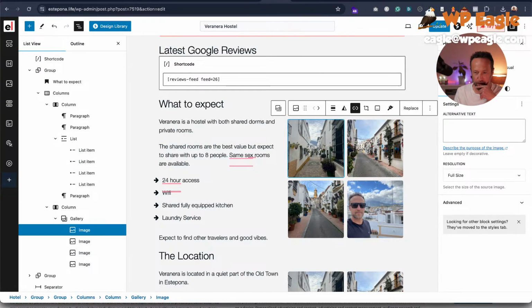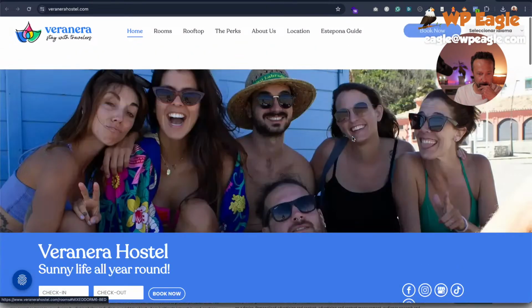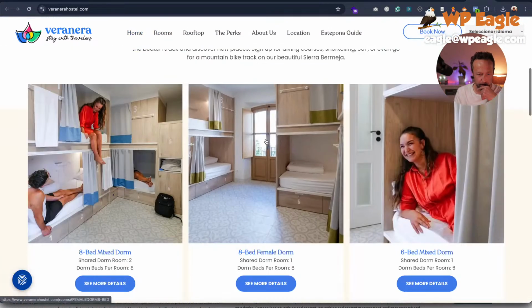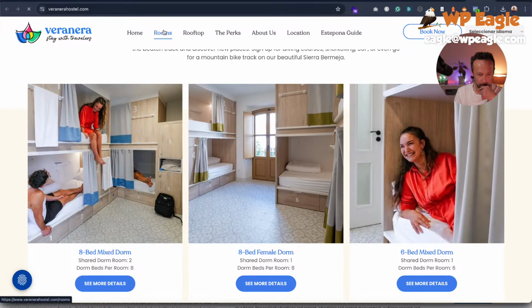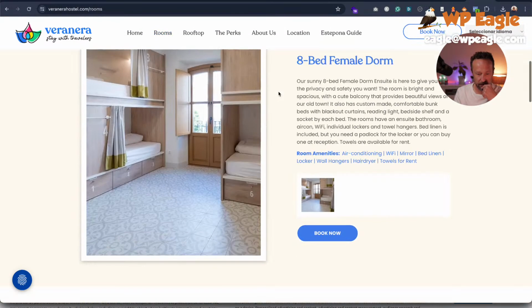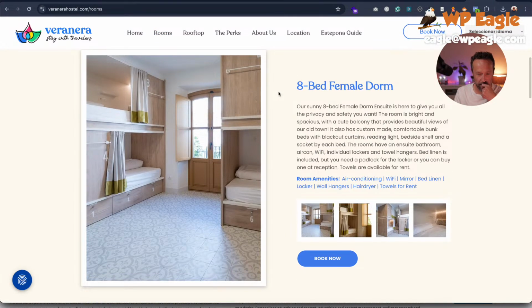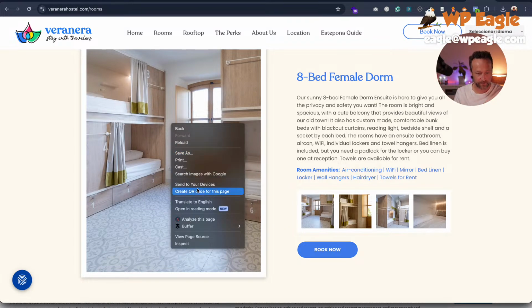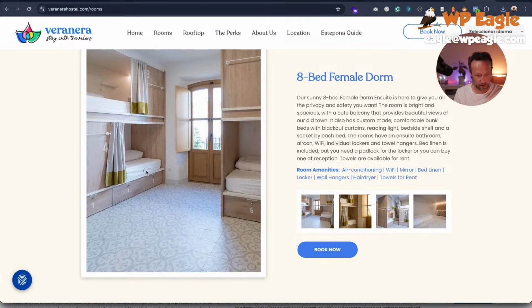Okay, let's pinch a few little photos. What we got? The rooms. Perfect. 8. You're not letting me copy that? Okay. We have other ways.